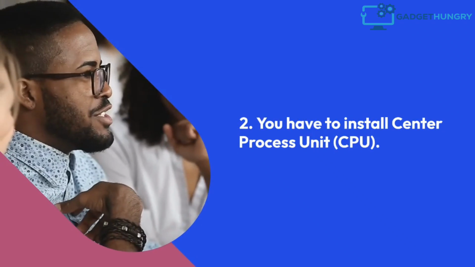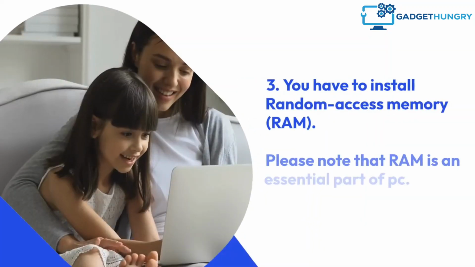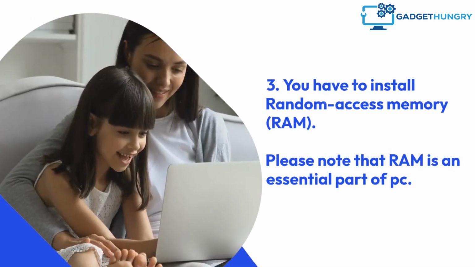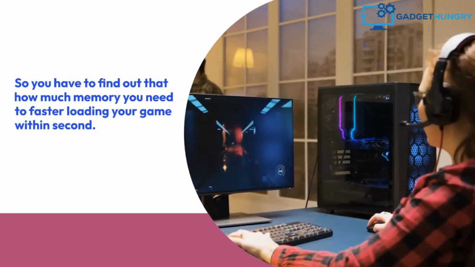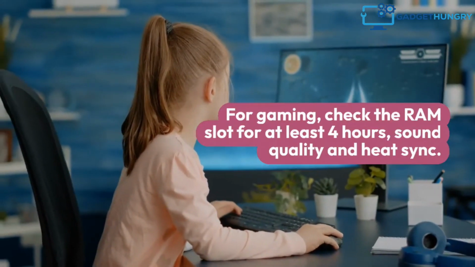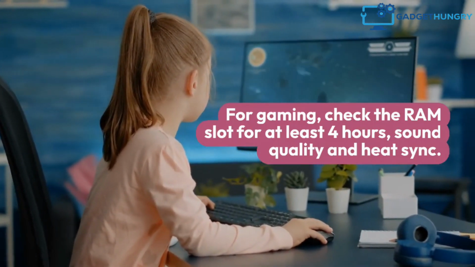2. You have to install the Central Processing Unit, CPU. 3. You have to install Random Access Memory, RAM. Please note that RAM is an essential part of a PC. So you have to find out how much memory you need for faster loading of your game within seconds. For gaming, check the RAM slot, sound quality and heatsink.